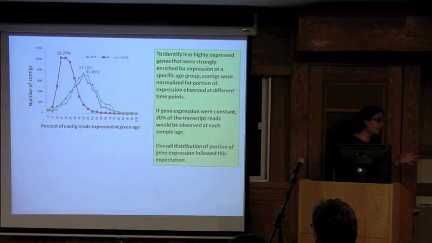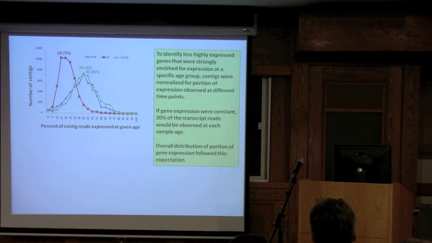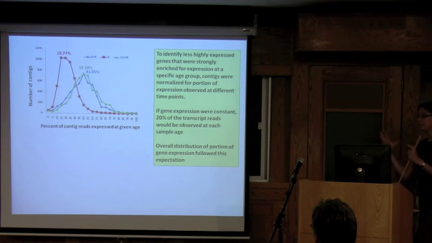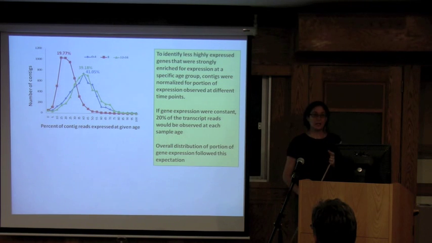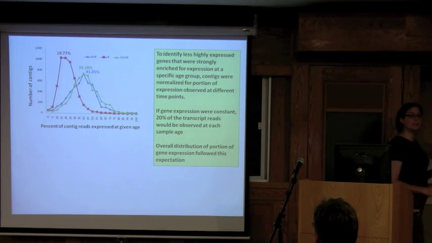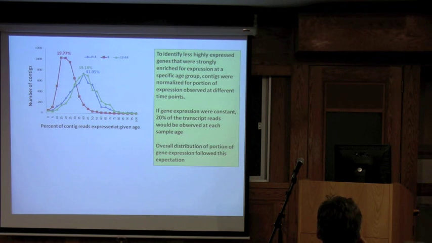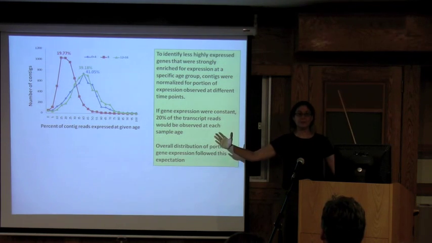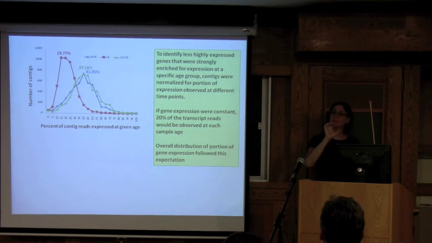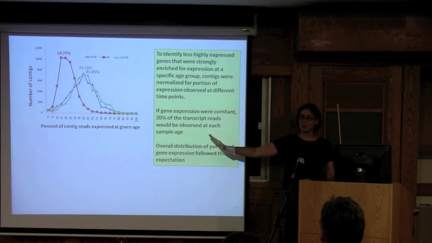Well, that was looking at things that are just blasting, what's really highly expressed at each of these time points. But we're also interested in genes that may not be expressed that strongly, but still show a very specific time point of expression. So in order to get a look at that, what we did was we said, let's normalize according to the proportion of expression. So if a gene was expressed at the same level throughout this period of development, there are 5 time points, and you'd see 20% of expression at each of those ages.